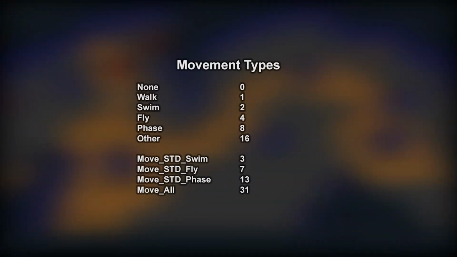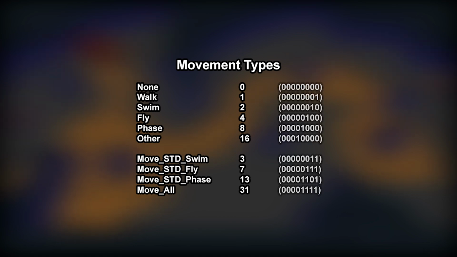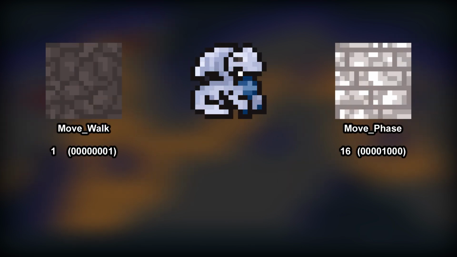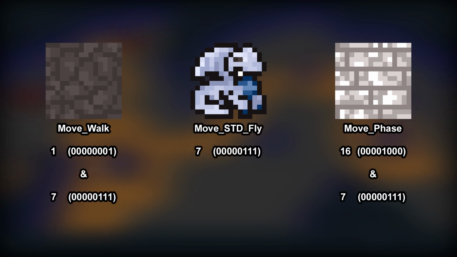Instead, we give each tile a variable for its movement type, represented as an integer. The number may seem random, but what we care about is their binary values, which we can use as a more condensed array of booleans. These first 6 values serve as the movement type for the tile definitions, while these remaining 4 are used for monsters to see what tiles they can move across. When a monster checks to see if it can move onto a given tile, we do a bitwise AND operation with that and the monster's movement type. If the result isn't 0, we know we can safely pass through.